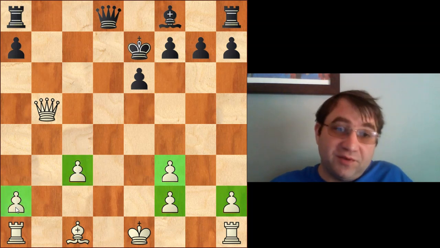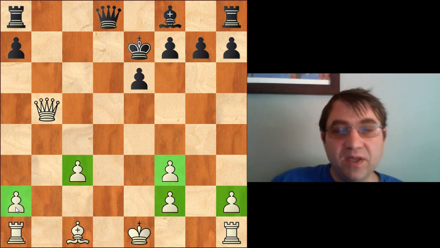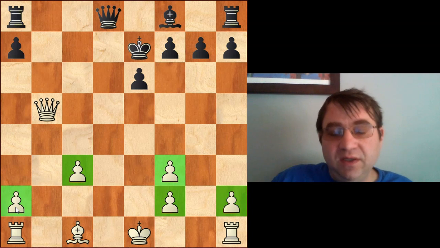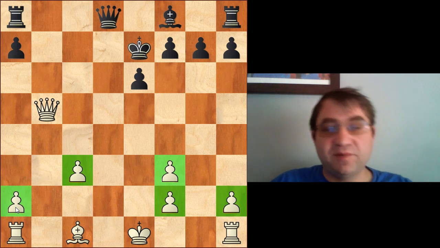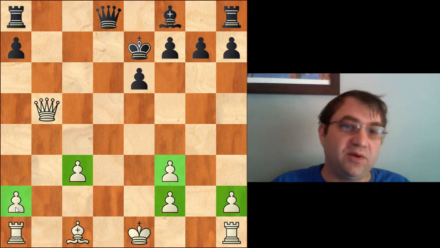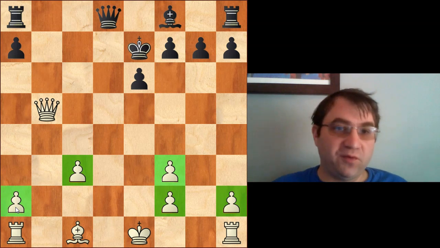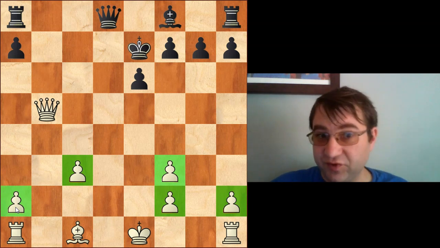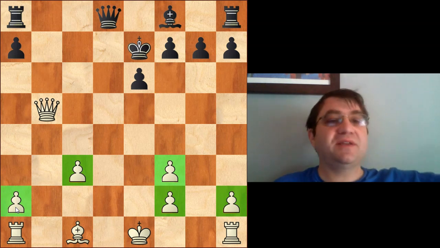Whenever we're talking about positional chess, what are we talking about? We're talking about things that have nothing to do with plans. Because strategic chess is planning, positional chess is just things that are not part of those plans. So positional chess is everything else: your isolated pawns, your doubled pawns, your good pieces, your bad pieces, bishop versus knight, bishop pair, any other type of piece correlation. Strategic chess is just what's my plan and what's your plan. So we take my plan and we measure it against your plan.